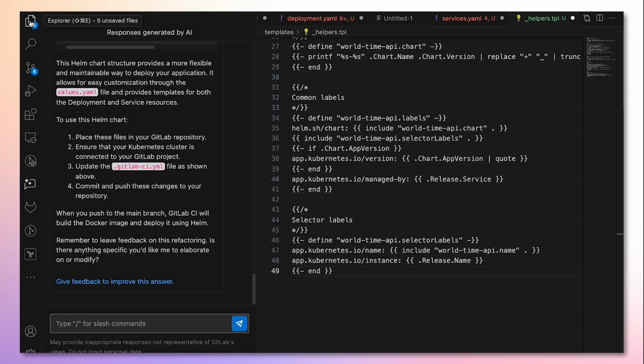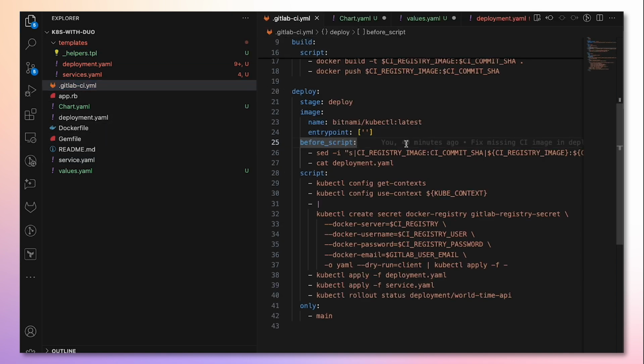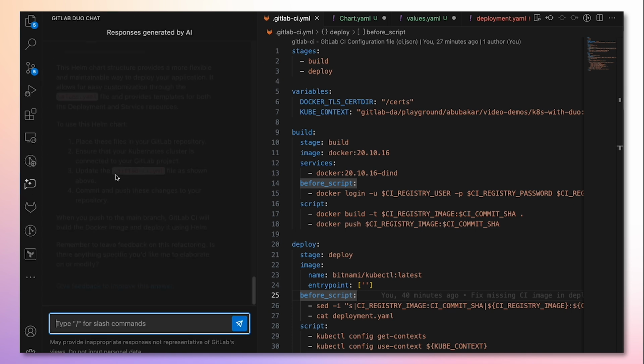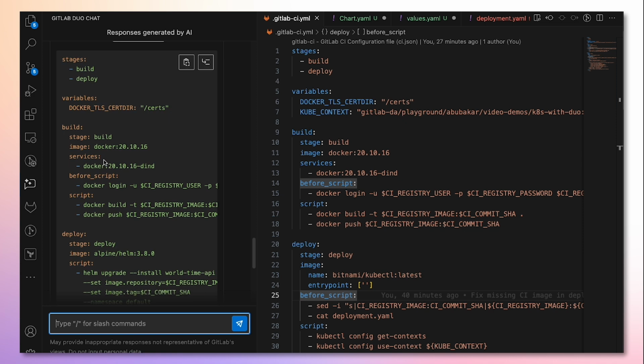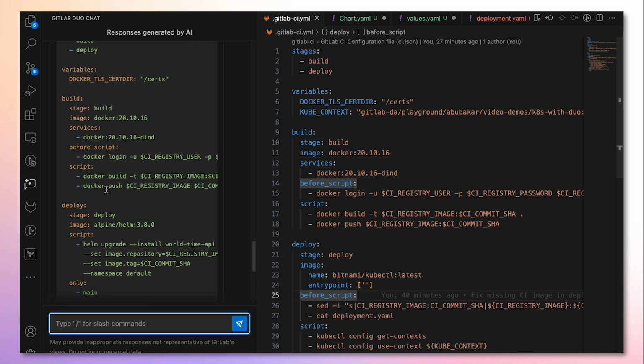So let's go to our GitLab CI and update our CI file. I think everything is intact. The only thing I need to update, let's see. GitLab should understand the context of some of the things I already have. No, it doesn't. My kube context is here.